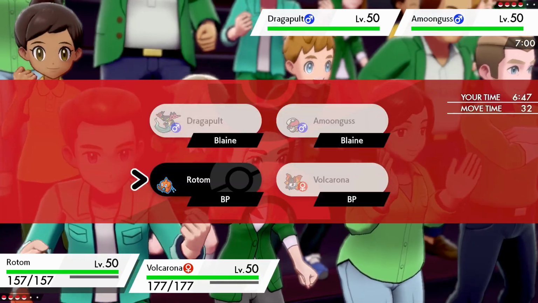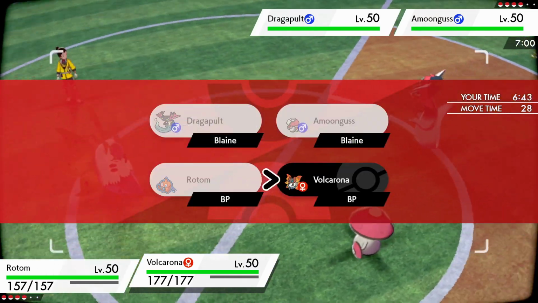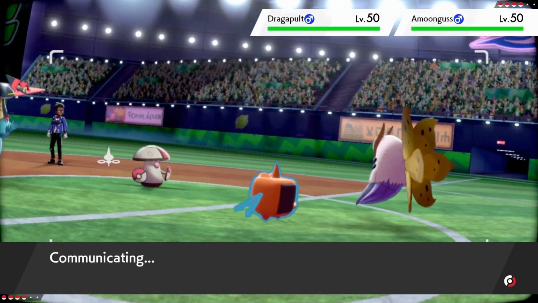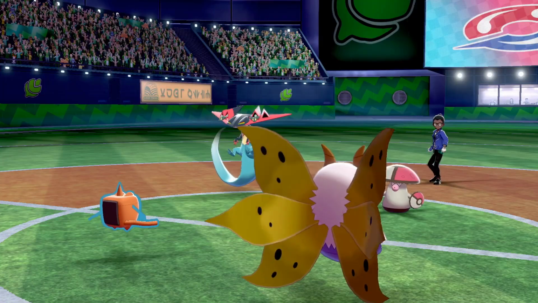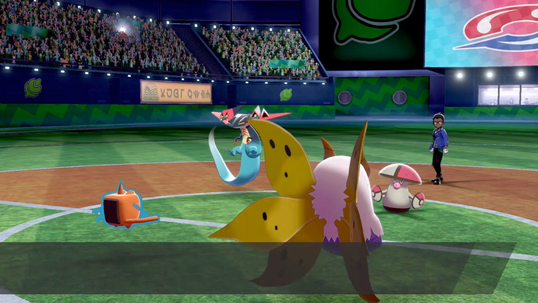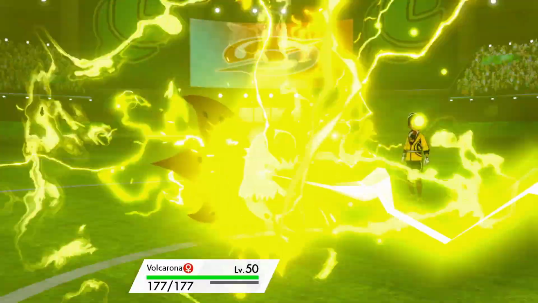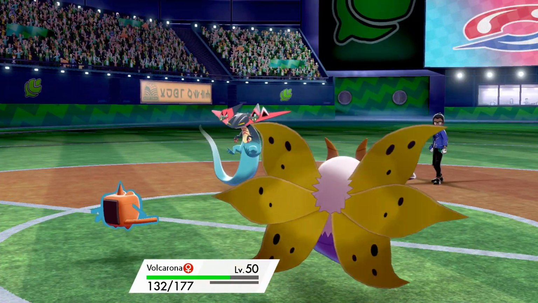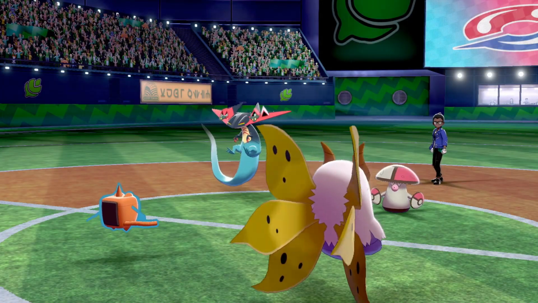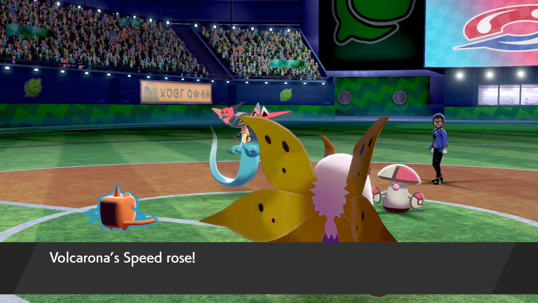So I think I'm going to Nasty Plot and Quiver Dance, because he more than likely won't try to sleep Rotom, because it doesn't threaten him very much. And we have Lumberry on Volcarona if he does put that to sleep. But he ends up going for the Protect, so nice, yes, free setup. It is huge. He goes for the T-Bolt into Volcarona, but as I was saying before, Volcarona is so specially defensive, it doesn't even matter. And now we get this Quiver Dance up, and we are free to set up on this guy's face. And I was like, yes, this is the time.